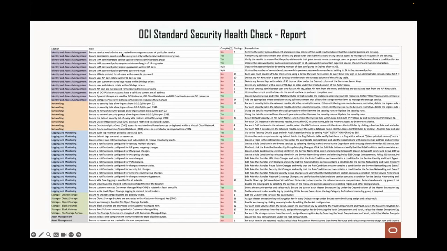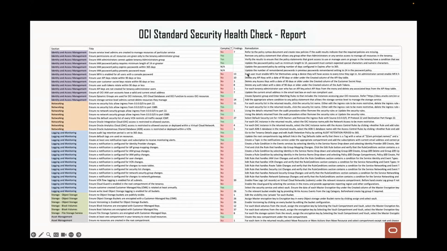So for each one of the controls, you will get a score, whether you're compliant or not. And as I told you before, if you are not compliant, it will give you the number of findings where you are not compliant. And there will be another spreadsheet in the same file showing you those findings, right? So for example, if you look at the MFA, the same example we took before, you are not having it configured. Some admins are not using it. Then they have 13 admins not using MFA. And then the other spreadsheet will give you the names and emails of those 13 admins, so you can go to the OCI console and remediate that.